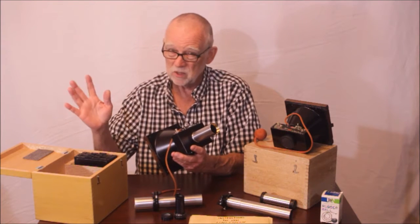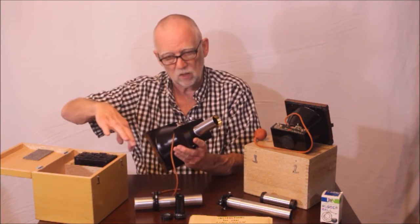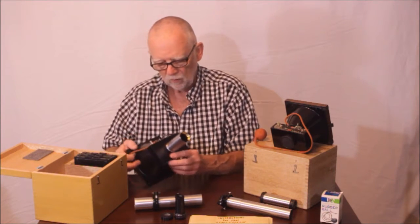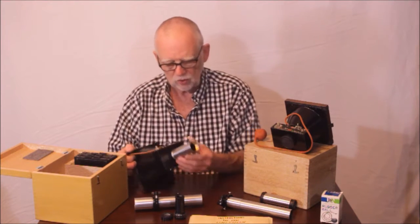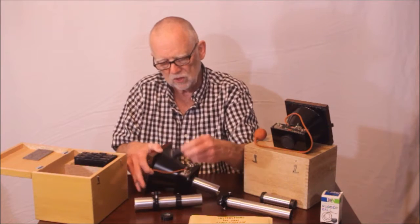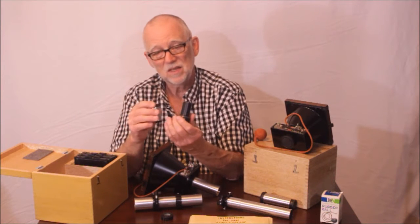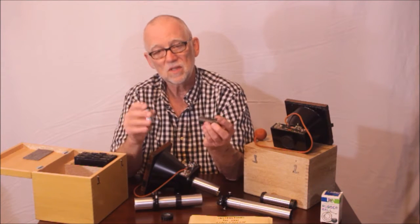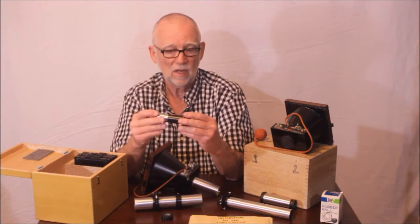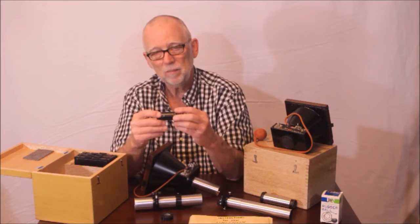They designed most of them, especially the four-inchers, to have plenty of back focus - you'd normally have a nice long draw tube, but they have to have plenty of back focus to do prime focus photography. In case you couldn't do prime focus photography, what you would do is use this device. This is basically a 0.965 eyepiece - it's a 30 millimeter - and you can use a standard Unitron eyepiece in here instead, 25 or 30 millimeter or even shorter. This is designed for what's called eyepiece projection.